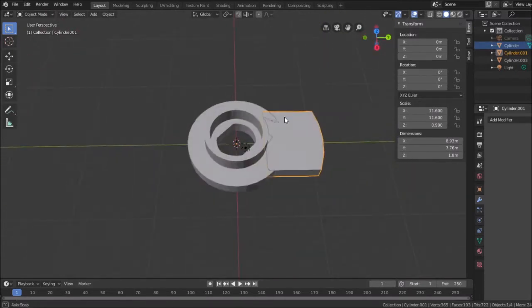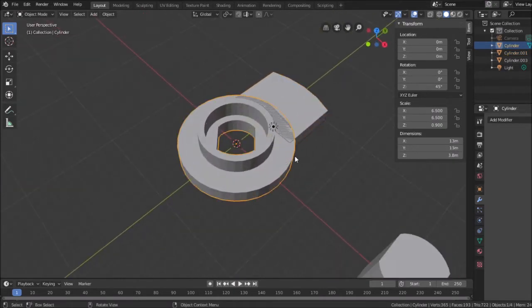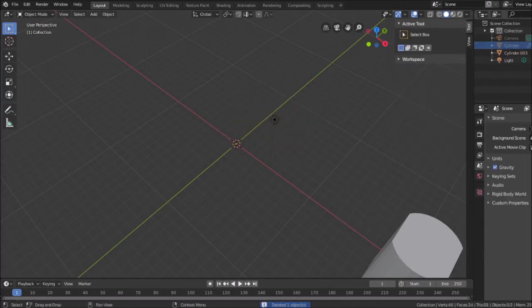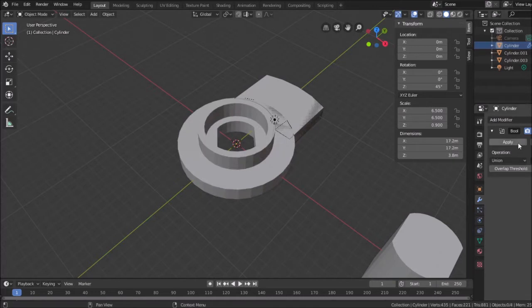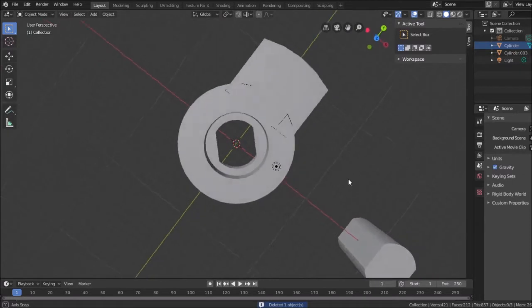And what I need to do here is make this piece part of this piece, and that's a simple Boolean operation. So click here, add modifier, Boolean. I'm going to select that piece and I'm going to do a union. Now it's one piece. So that means I could take this, delete it. I forgot to hit apply. Let's try this again. Hit apply. There we go. Now, hide this, take this, delete it. There we go. There's my new piece. It's starting to take shape.